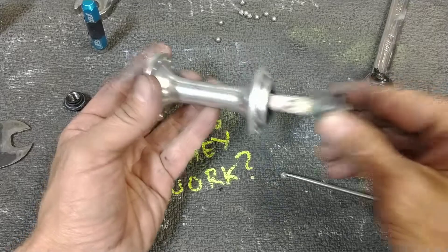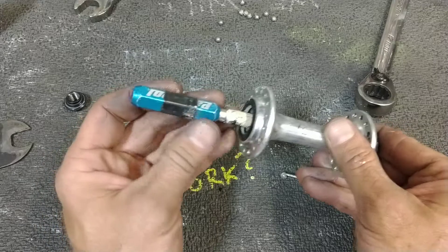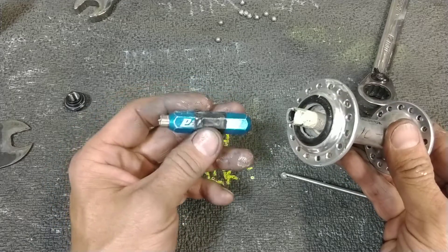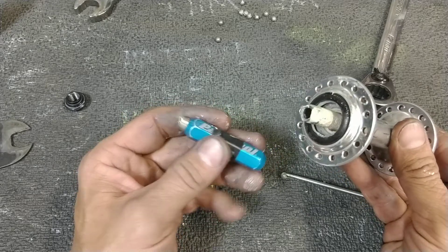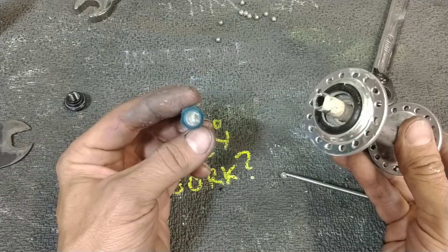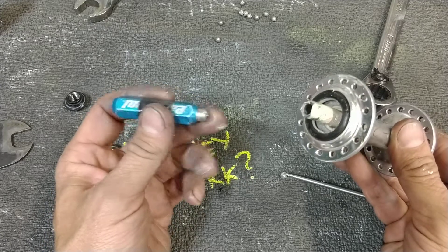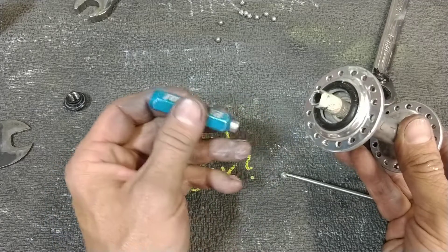So yeah, get yourself a magnetizer. Get yourself a small cow magnet — works really well for this. I'm using Park Tools' internal frame housing guide magnet, which, by the way, if you get that kit, it doesn't work — it sucks. You're better off just jamming the cable and housing through there guessing. But I will say this: this little machined aluminum and super strong rare earth magnet is the best, handiest little shop magnet I've ever owned. It's teeny, but it's just as powerful as a cow magnet, and it has a flat end and fits into spaces where the cow magnet can't fit.